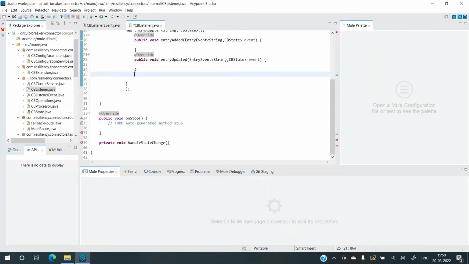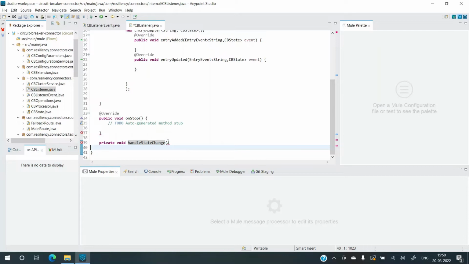And once they are called, I'll internally call the handleStateChange. This method is responsible to send the message back to the runtime from the source to the flow. It will send the message back to the runtime with the payload and the attributes.